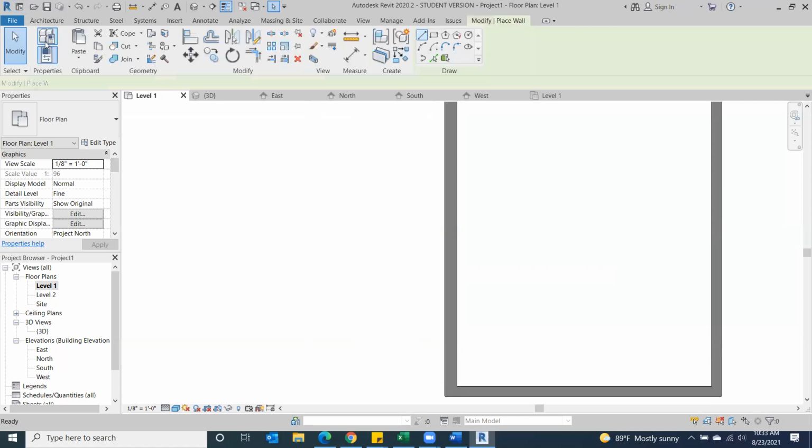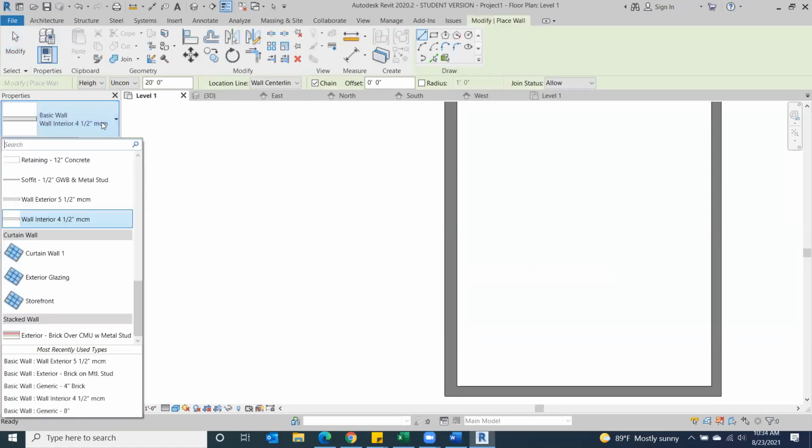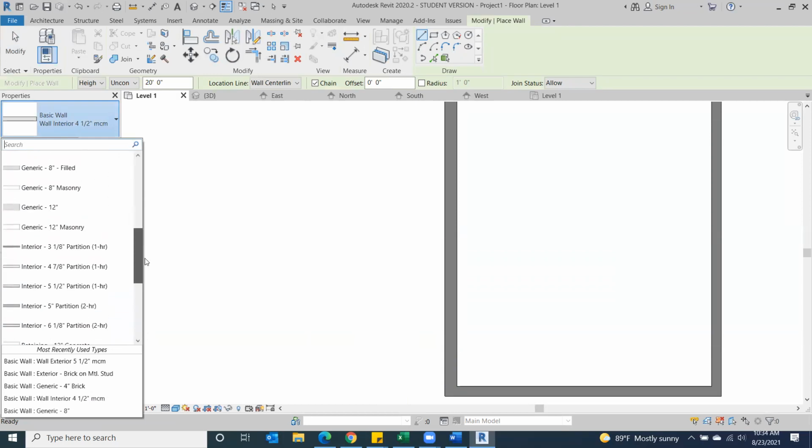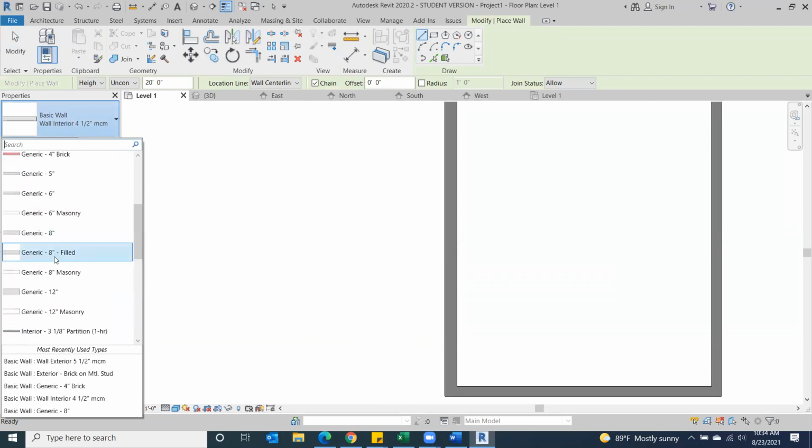So if you go to wall, like right here, and if I don't specifically pick the generic 8-inch to start with, if I use a brick wall to start with, it's going to make all my walls brick that I create. Right. I have to go back and fix that. So that's why you always start with the generic. You can do a 5.5, 5-inch, 6-inch. I just like to do the 8-inch because I know that it's going to start out with 20 feet walls, and it just goes better to show you how to manipulate things later on.